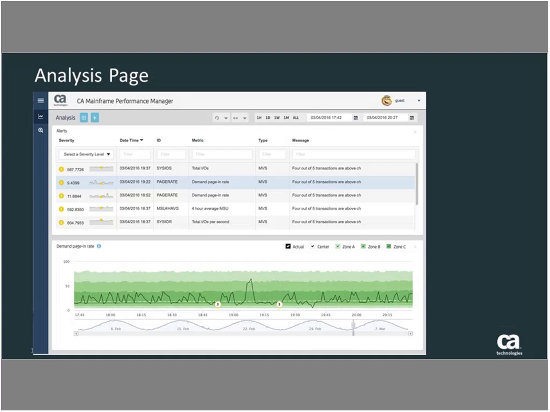As we take that, it brings it into an interface that allows us to dive deeper. In this instance, I'm looking at a specific alert that occurred, the second one down, around page rates, and that is the alert I'm seeing here, how it maps into the green highway, and where specific alerts were triggered. In this instance, it was an anomaly because it dropped below a certain line. That gives me the capability to dive into that.